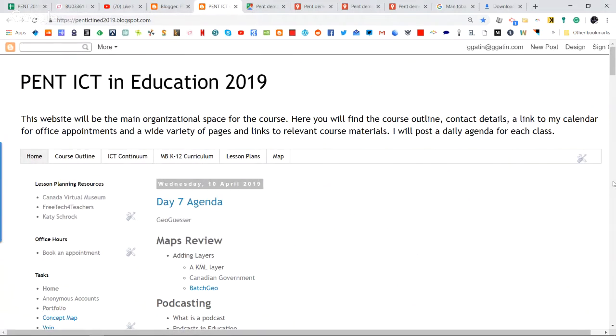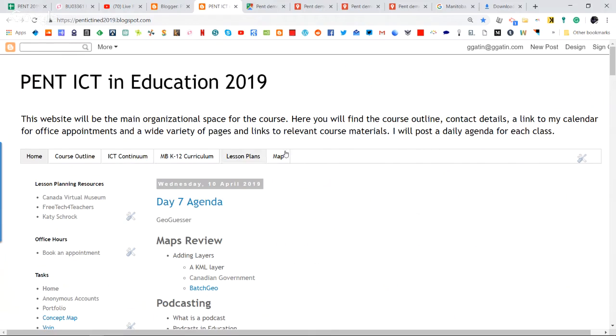So the document or the map or the podcast or the video, I want you to be posting an example of what you're talking about. And that could be directions that you're giving to your students, or it could be just an example of a map that you're going to use to deliver a lesson, or it could be a few different things. But mostly, I want you to see if you can do the technology basically.